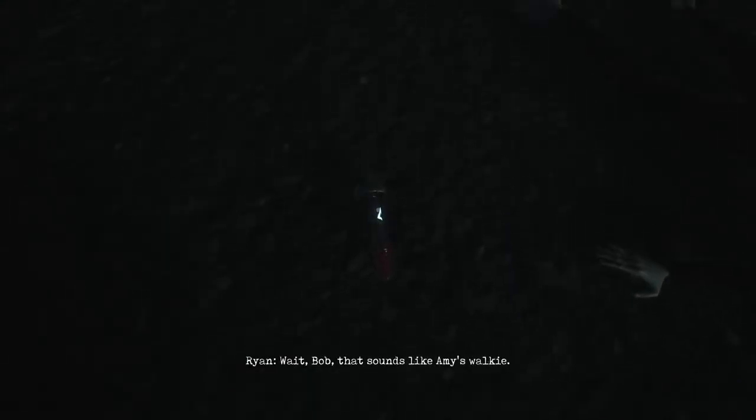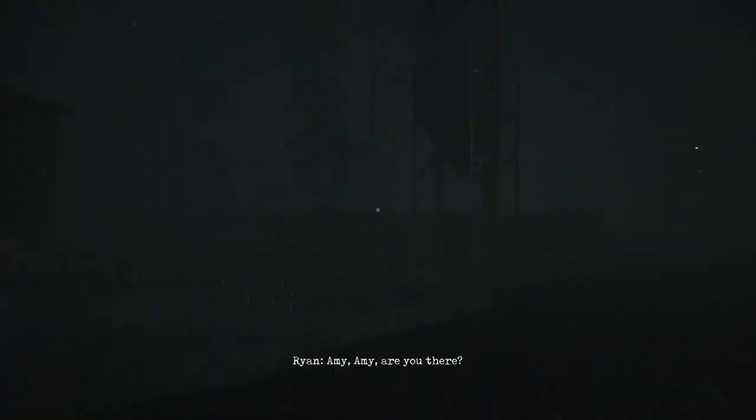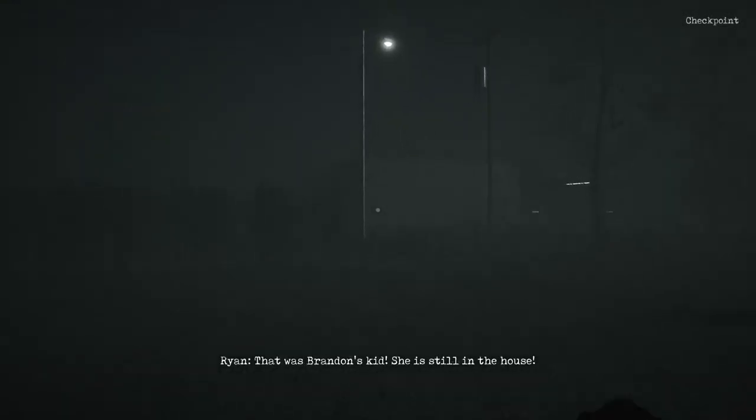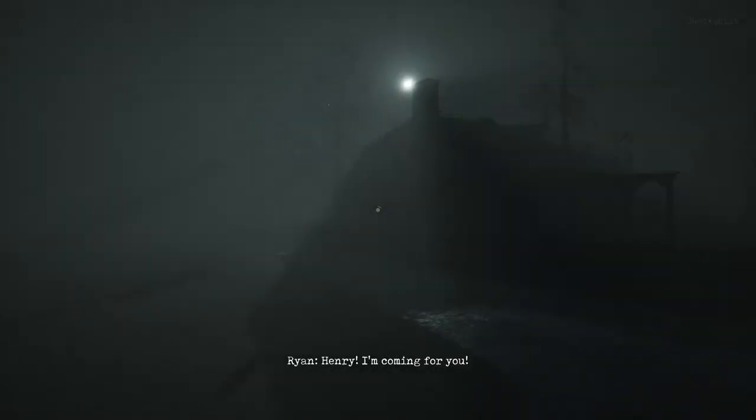Wait, Bob. That sounds like Amy's walkie. That's Amy! Amy! Amy, are you there? Amy! I can't hear you! Can you hear me? That was Brandon's kid. She's still in the house. Henry! I'm coming for you!